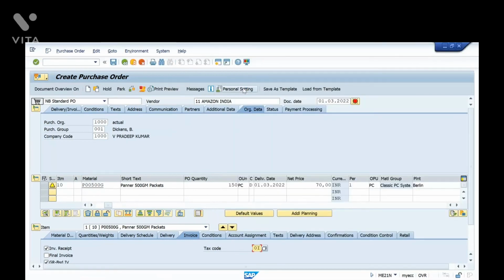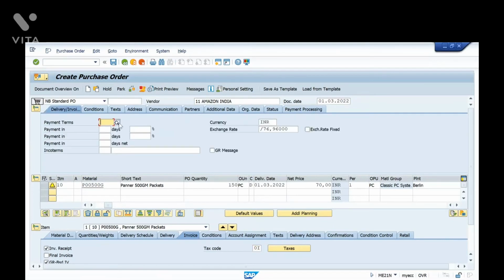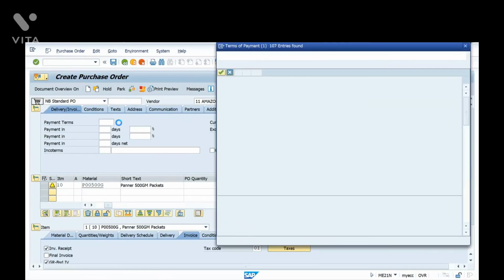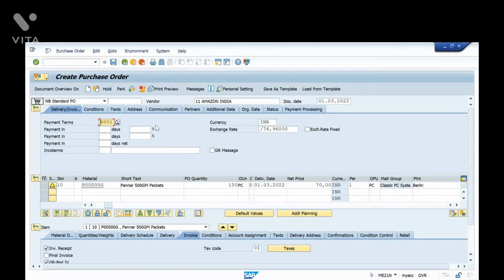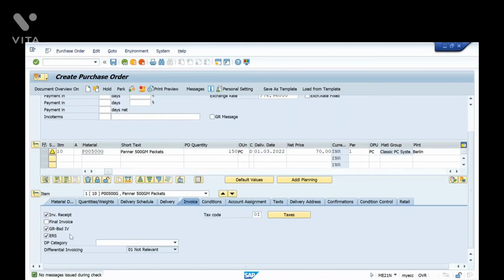So let's say I enter zero tax, and I'm entering the payment terms as well. Why? Because I'm not creating an invoice, so I will enter all these payment terms at PO level. Check, and I hope there is no issue here.